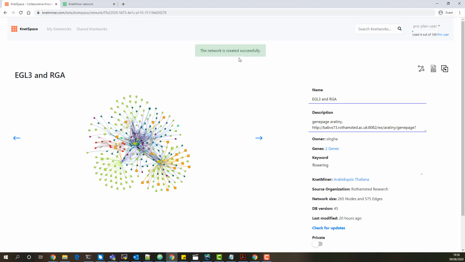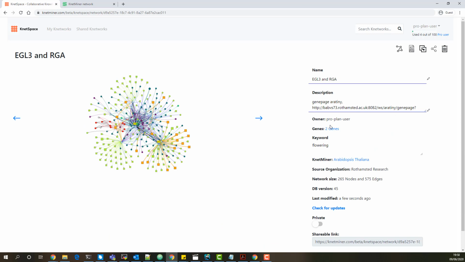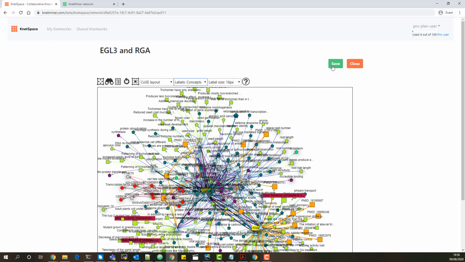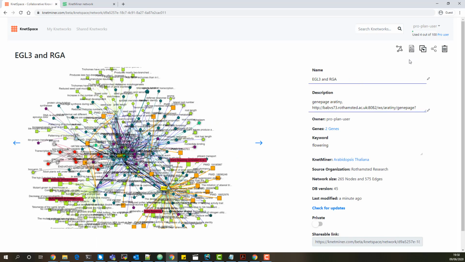Great, so it's been created. Now, because I've cloned this network, and it was a public network where I was given full rights to edit and view it, I am able to become the owner of this particular network now and use it as if it were my own. And I can edit it just as if it were my own. So add labels to everything. I'm going to save that. There we go. And it will update accordingly, as you see there. And I can share it just the same as if it were my own network.